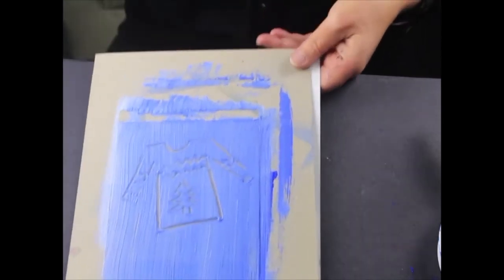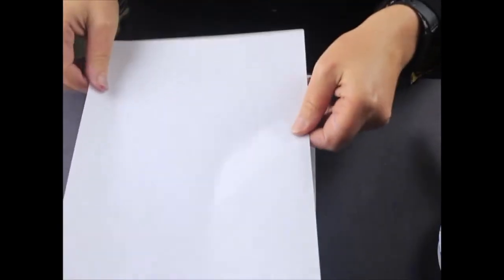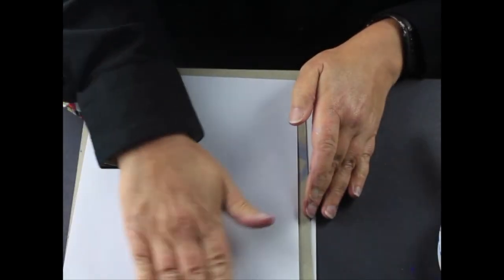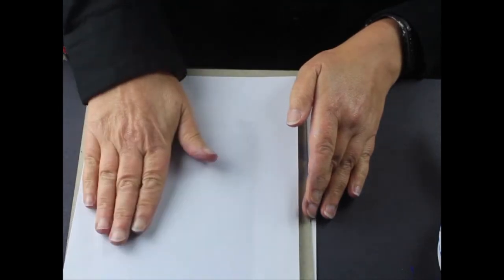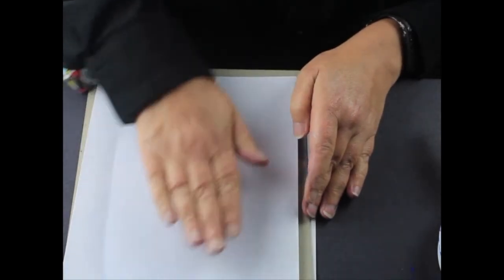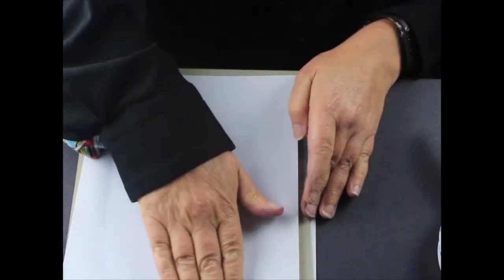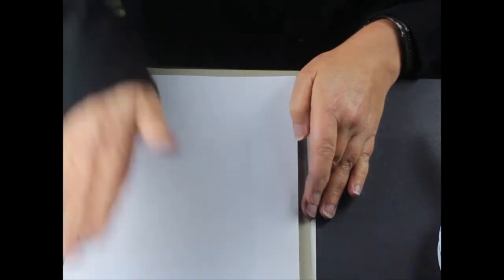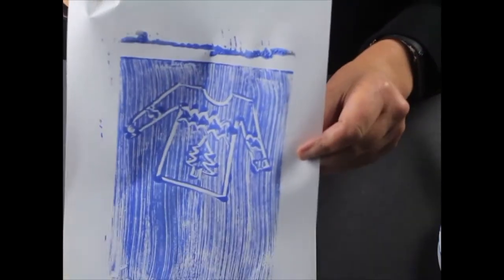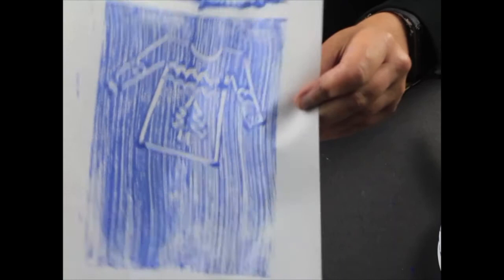So I'm going to get some paper and get ready to print this. I have my piece of paper now and I'm just going to drop that down on top of my plate and very lightly press it to make sure it's making contact with the page. I don't want to be rubbing too hard because I'll smear and press the ink down so the design will become all smeared. You could do a whole outfit — your truzers, your breeks as well. And there we go — not too bad for a first effort at a Christmas jumper. There's my Christmas gansey.